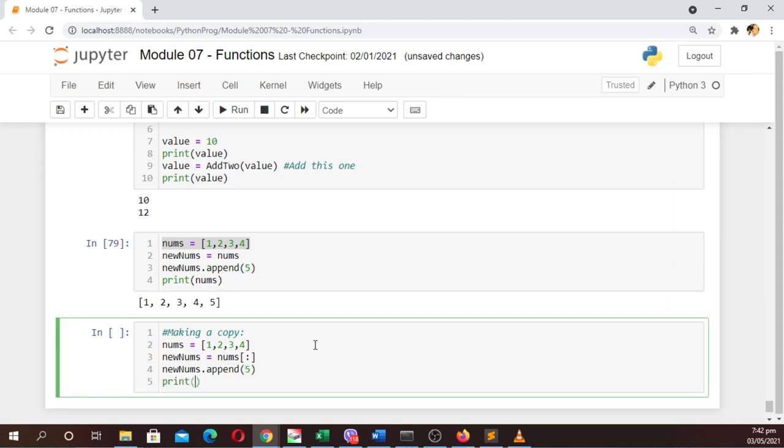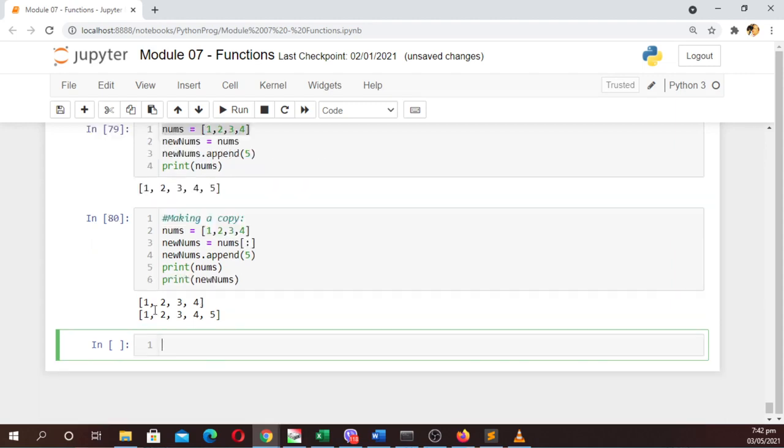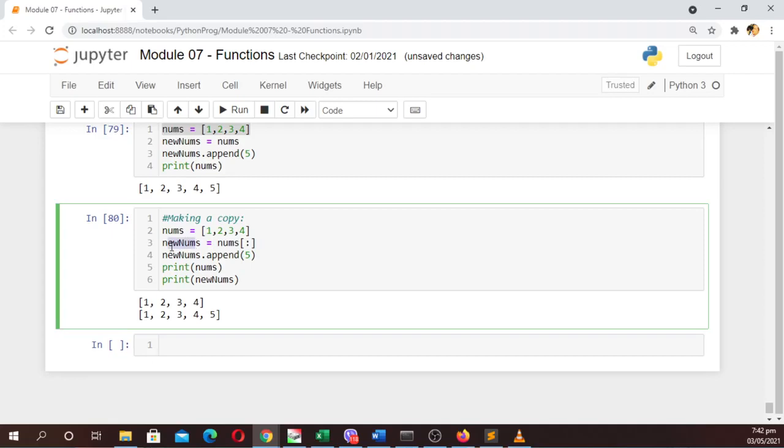Print nums, then you print new nums. Ayun. So, makikita mo na yung nums mo na 1, 2, 3, 4, gumawa ka ng bagong kopya, new nums, naging 1, 2, 3, 4, 5 siya. So sa isa, 1, 2, 3, 4, sa isa, 1, 2, 3, 4, 5. Okay?